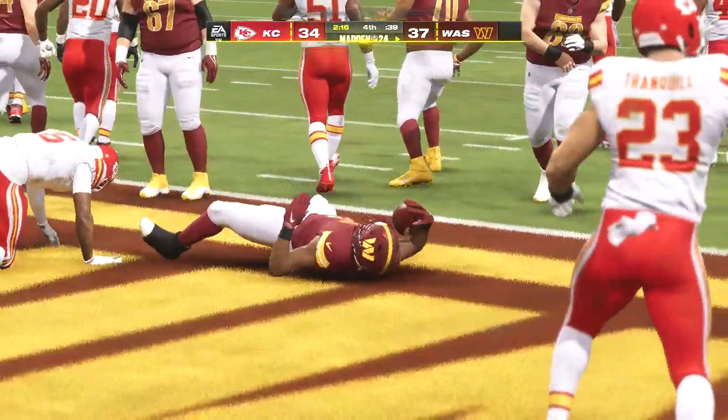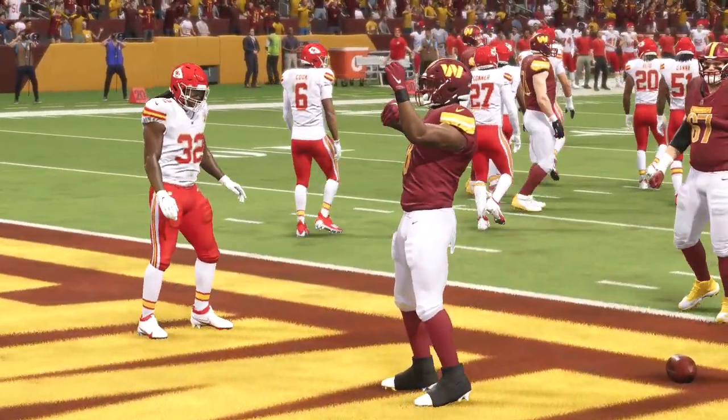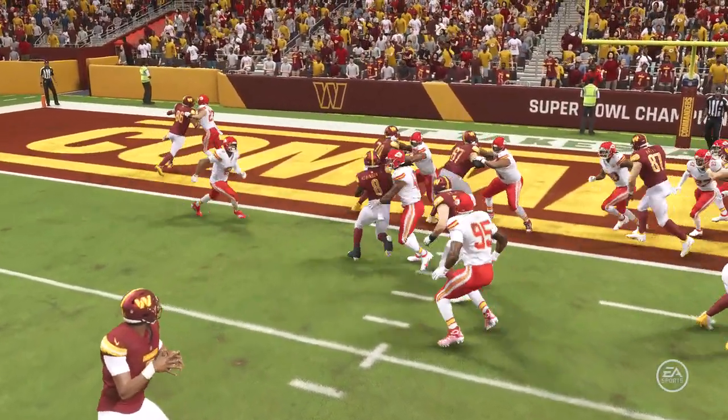And he's in. Touchdown, Commanders. Brian Robinson Jr. taking it in from a yard out. And the Commanders have yet again retaken the lead. So they brought the extra bulk in down on the 1-yard line, and they're able to push this one across.